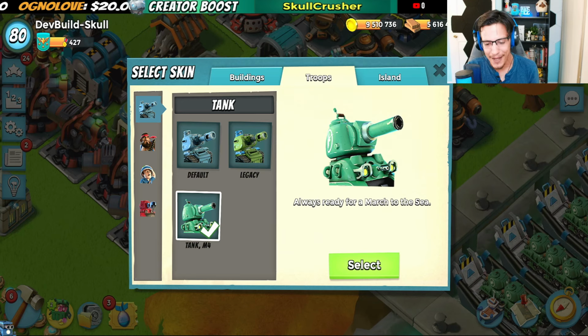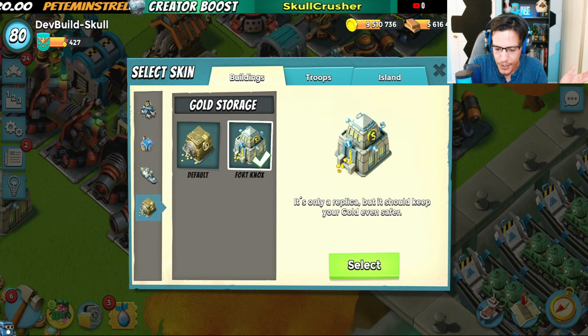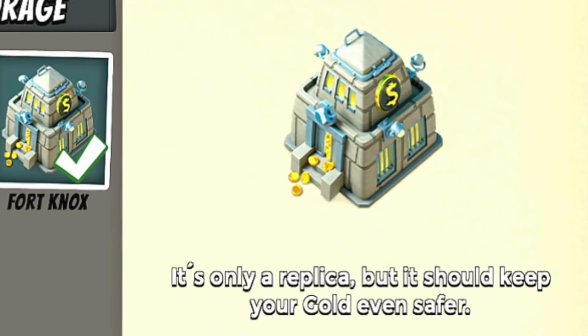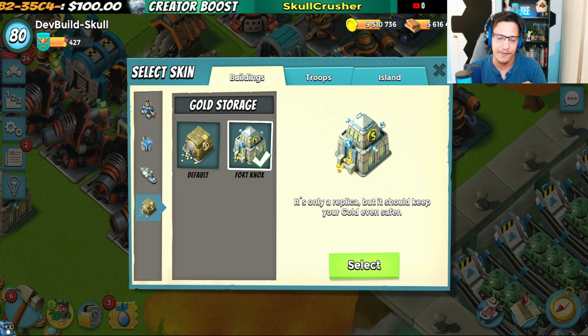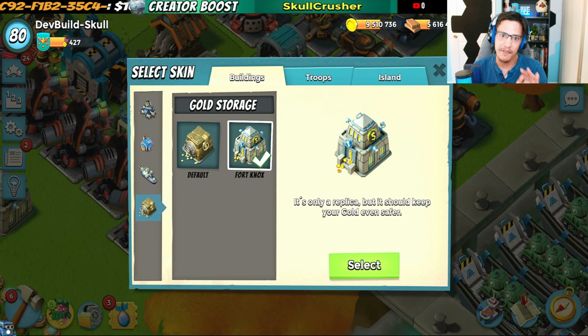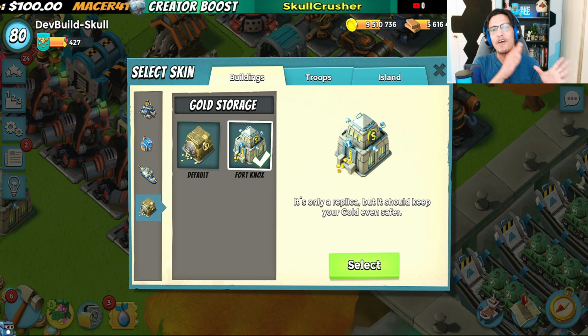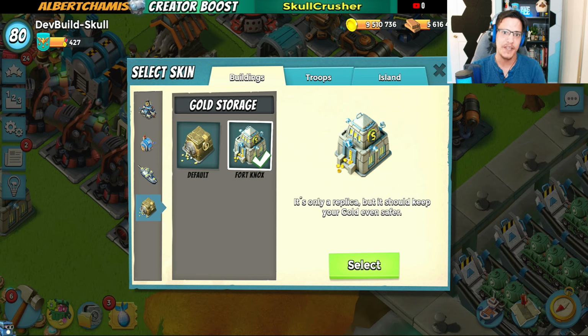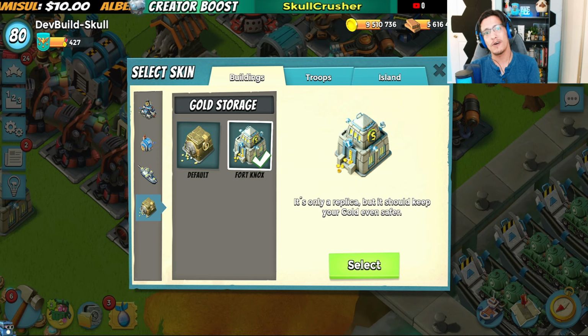But we also have, check this out, the gold storage, the Fort Knox gold storage. It's only a replica, but it should keep your gold even safer. I love the satire in that, the irony. Nonetheless, we got a little bit of a theme going on here. Now, this will be the final skin available at the end of the premium reward track. So your Tank M4 will be the first skin, and your gold storage Fort Knox will be the last skin.